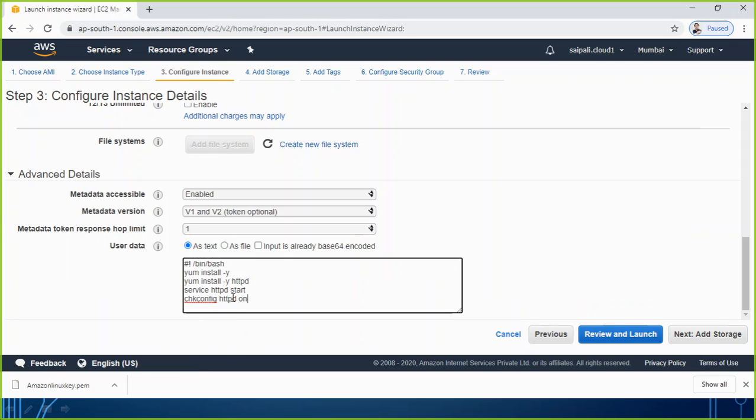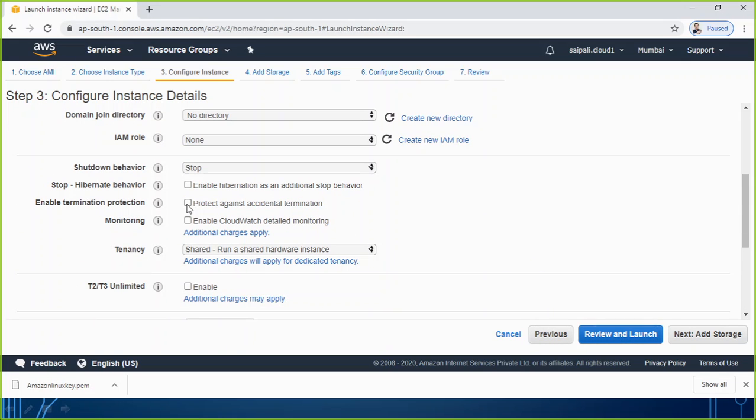After doing this task, you see I am not protecting this against accidental termination for this practical. At the end of today's lesson I will be able to show you the difference, because the previous instance which I made was protected and this one I am going to leave like that. So that's how I will show you what is the difference when you have protection and when you don't.